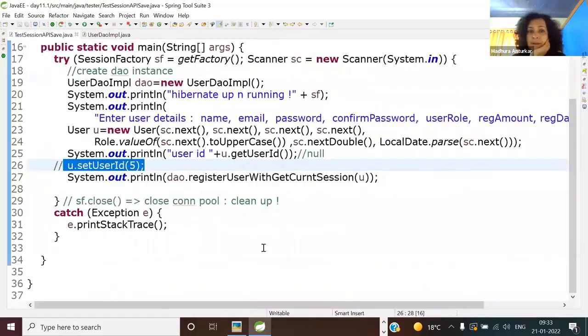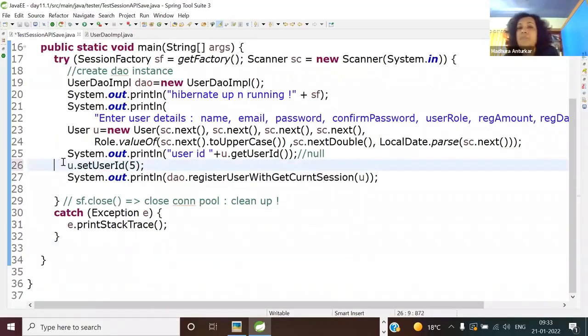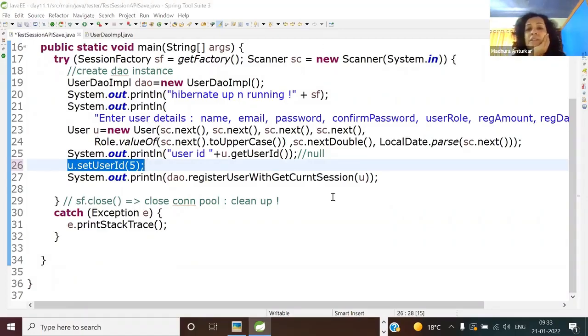So I'll go for the update one now. You got this? So what is it I'm passing to the merge method? Not a null ID, but one that has a corresponding record in the database. So tell me, what do you expect to see? Insert, select plus update, exception, or whatever?